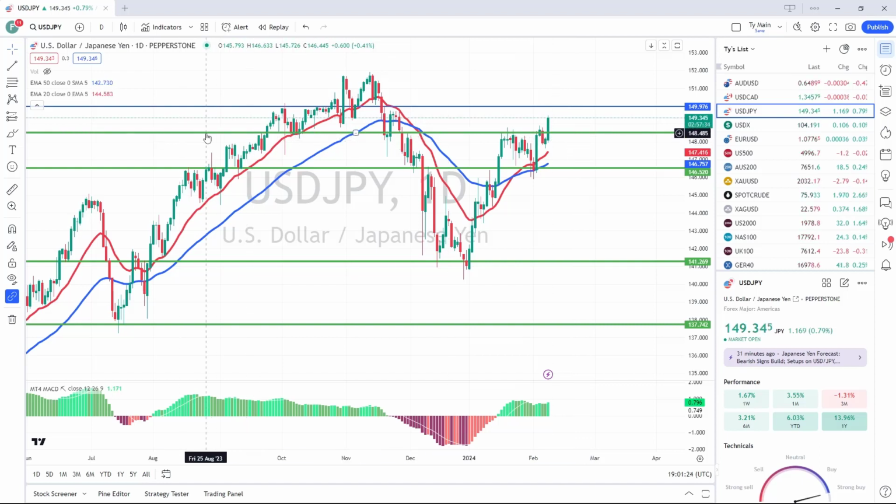Okay, so you can see here, this green line here, obvious support right through there and resistance. So if we do see a bit of a turnaround around this zone, any shorting opportunities, I would be taking down to around that 148.50, and then we'll see where it goes from there. But good trading on the yen.